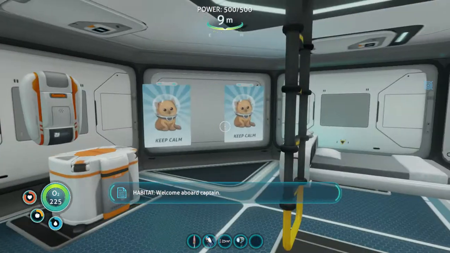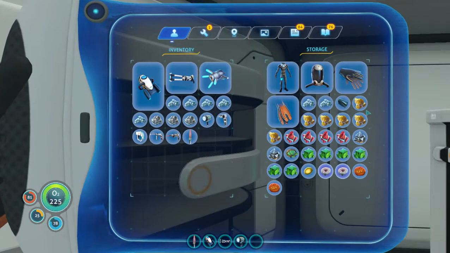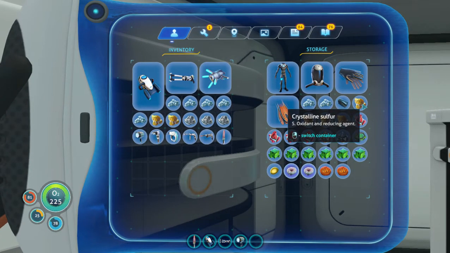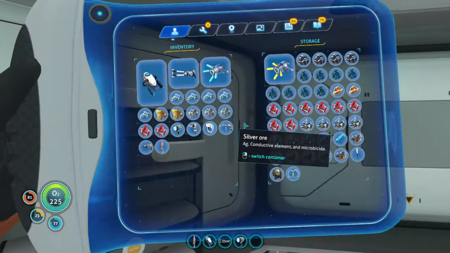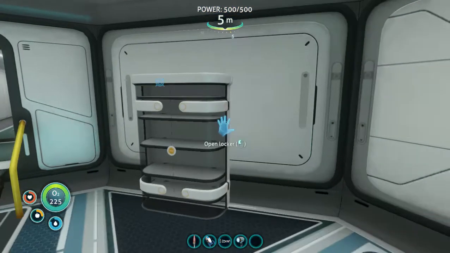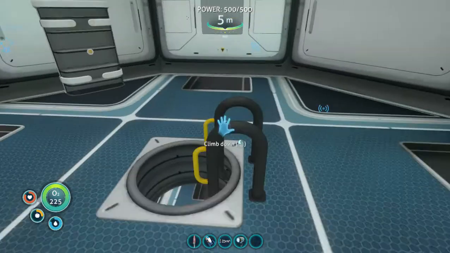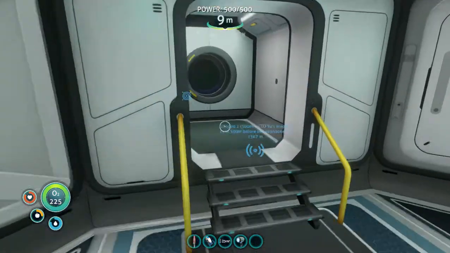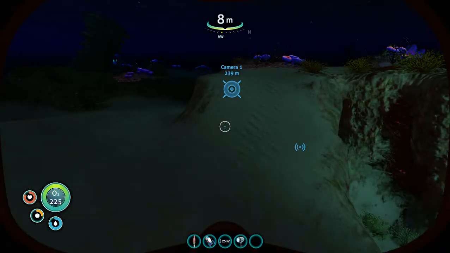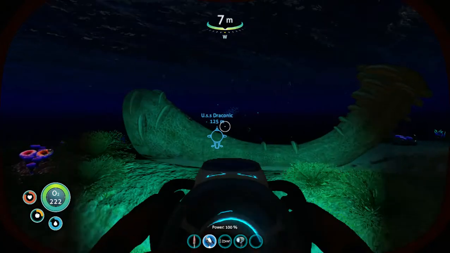Okay. I think I have crystalline sulfur. I hope I do. Yeah, I have to. Don't I have gel sacks? Oh. Huh. Apparently I don't have gel sacks. That's annoying. So, might as well take the Cyclops for its maiden voyage.